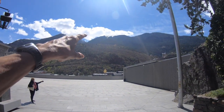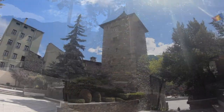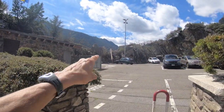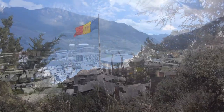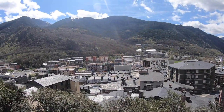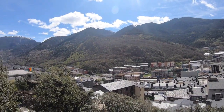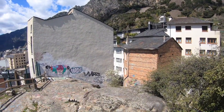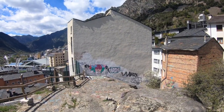And you can just barely see some snow on the peak mountains up there. The Andorra flag is blowing in the wind, and a view from above — beautiful green mountains, flag blowing off in the distance. Small city, small country, and it still has its graffiti problems that big cities and big countries have.